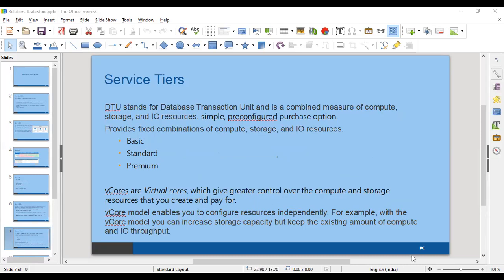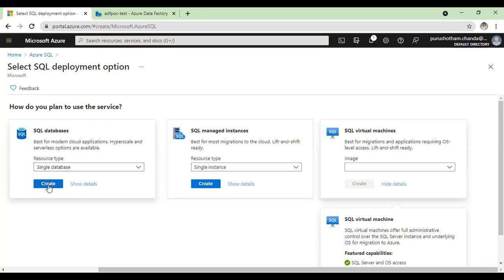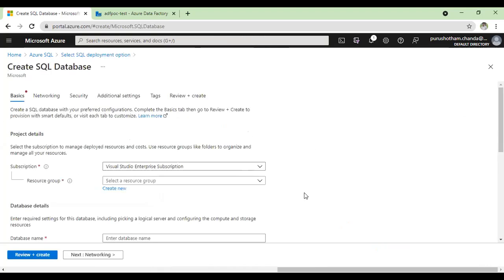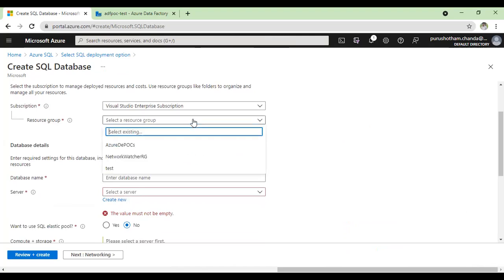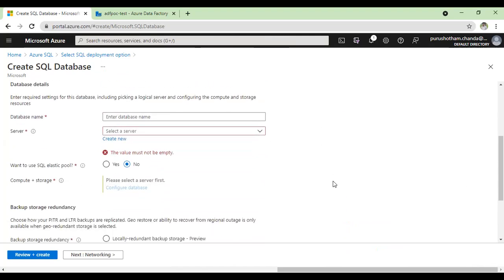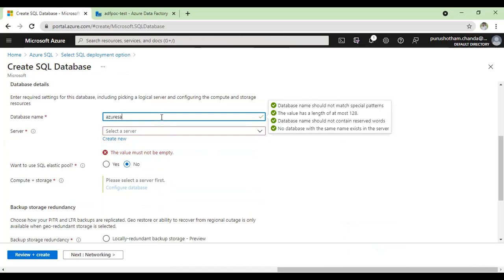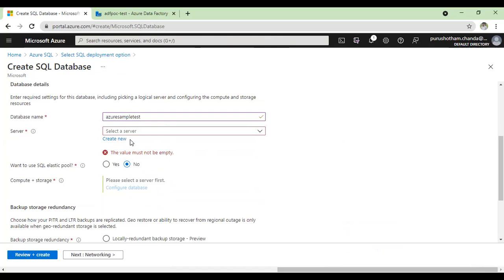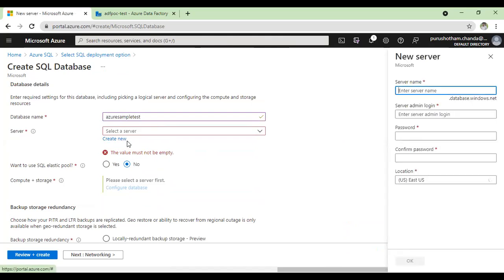So here I have single database. Let me create a single database over here. Let's create. You know that a server is mandatory, right?